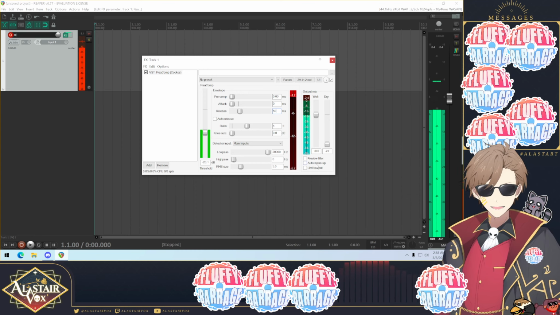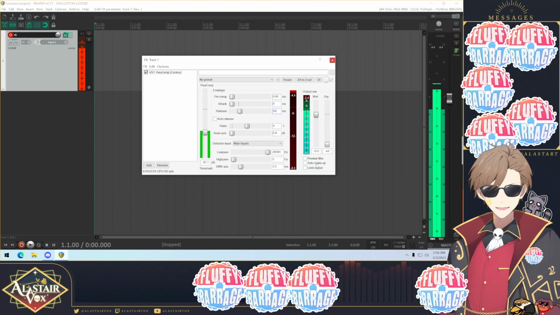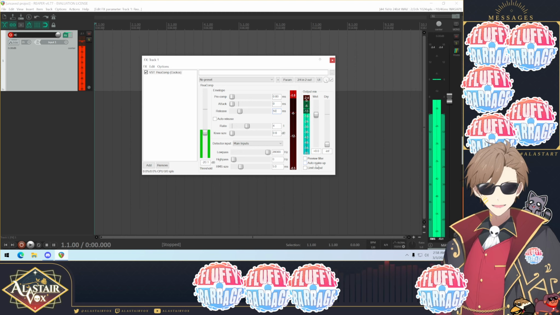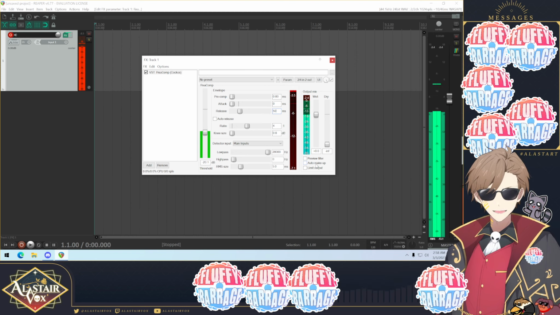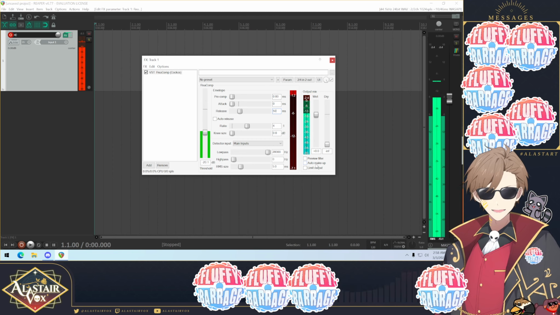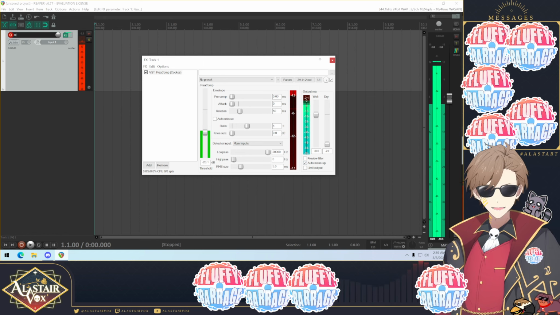Finally, we'll enable auto makeup. Since the compressor spends all its time reducing the volume of loud sounds, we need to bring everything back up to a comfortable listening level, regardless of what it was set to before. Auto makeup adds a few decibels of extra volume back to the overall output of your mic. That's it for the compressor.